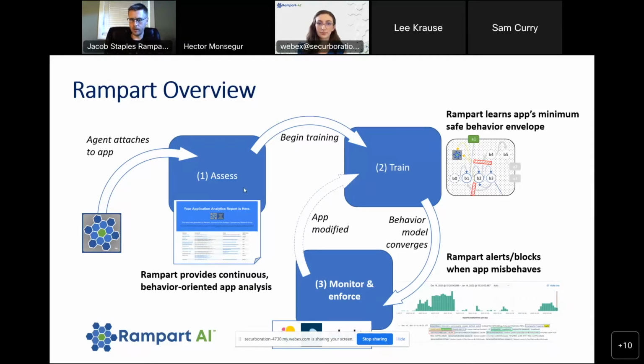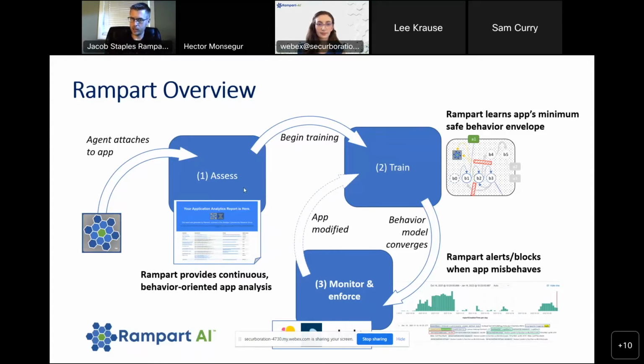It's just something that you see in production that you haven't seen previously in your test environment. So with that in mind, there's really three steps in using Rampart. It's not as simple as just turning on a light switch, of course. You have to get our agent to attach to your application. That typically involves a few lines of configuration change inside of your Docker container or inside of the script that launches your app. But you don't have to change any of your code.